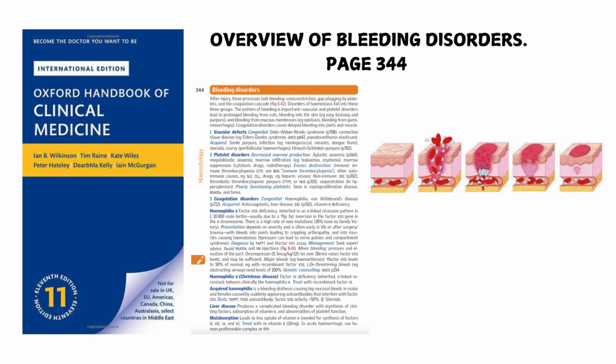Okay, so think of your DNA like a set of instructions for building proteins. Okay, I'm with you. So in hemophilia A, this flip tip inversion is like you've swapped a couple of words in those instructions, specifically for factor VIII, which, if you remember, is one of those key proteins in the coagulation cascade. Right. So instead of getting a perfect factor VIII protein, you end up with something that's a bit off. Exactly. And because factor VIII is so crucial for that final clot formation, even a small defect like that can really throw a wrench in the works, making it much harder for the blood to clot properly.